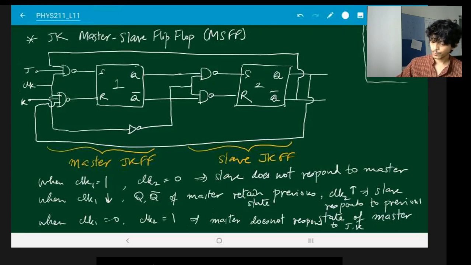So one very useful example. What we have seen over here is that initially the slave was doing its own thing. The master got some input. In the next step, whatever the master had, that input then goes to the slave, and now the master is not doing anything. So this is used in what is called a shift register.